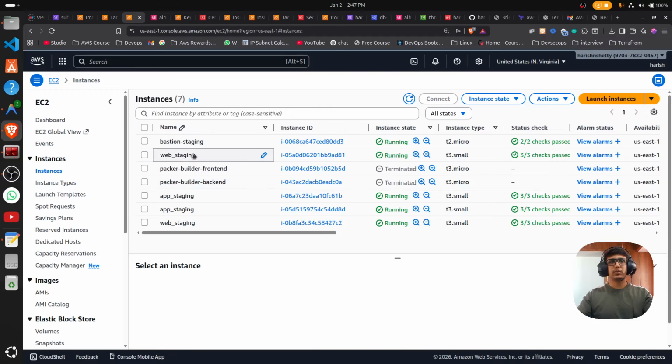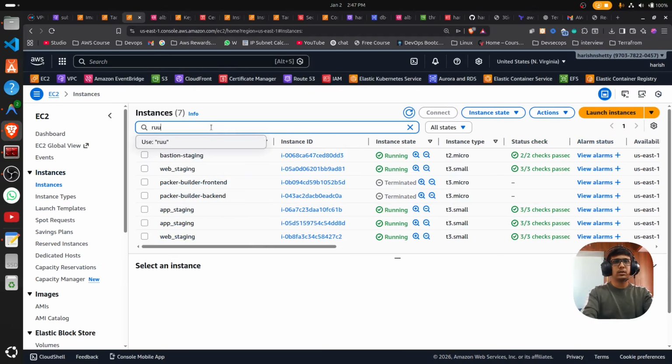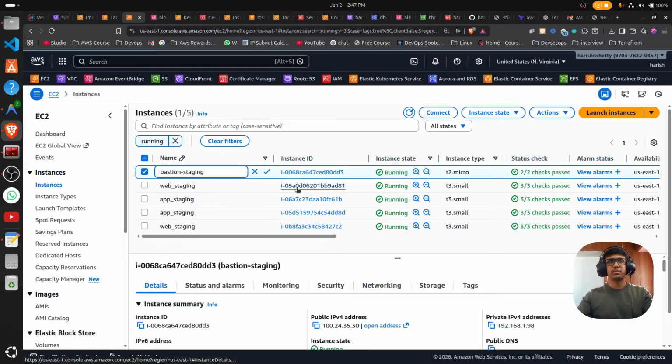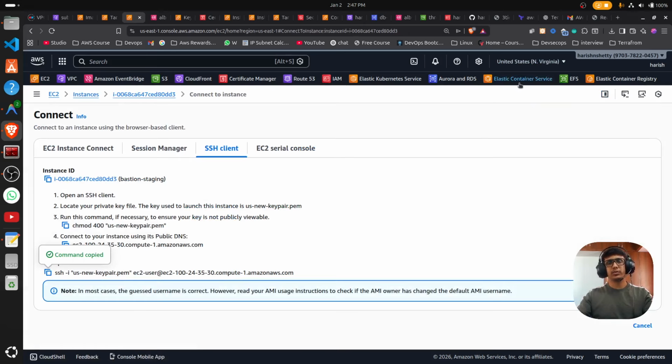Now let's try to connect via the Bastion. The key pair is different, keep in mind, because we are in North Virginia.